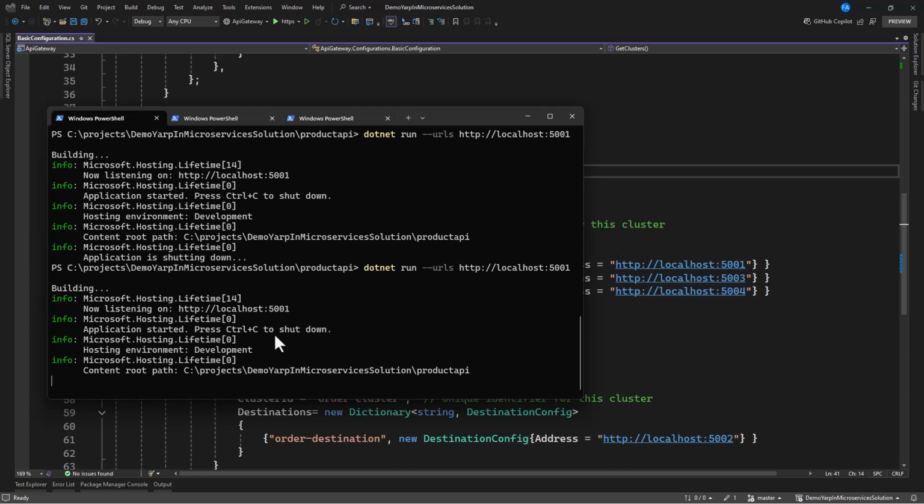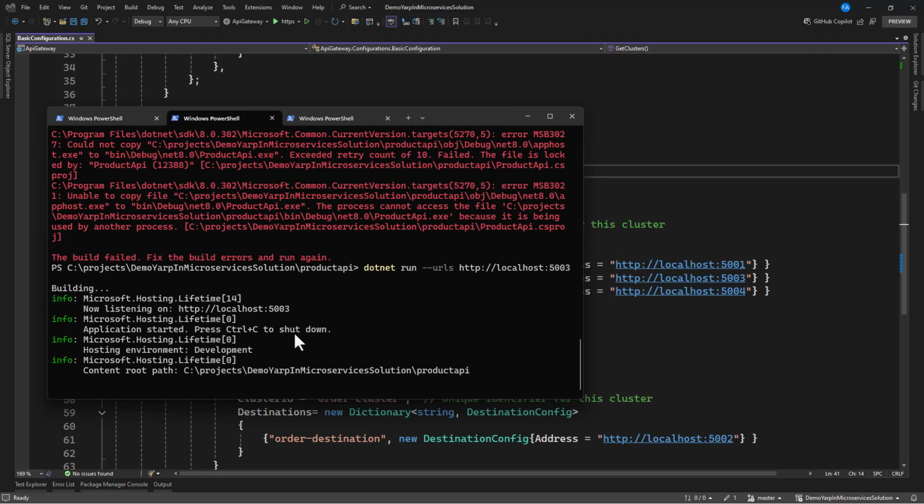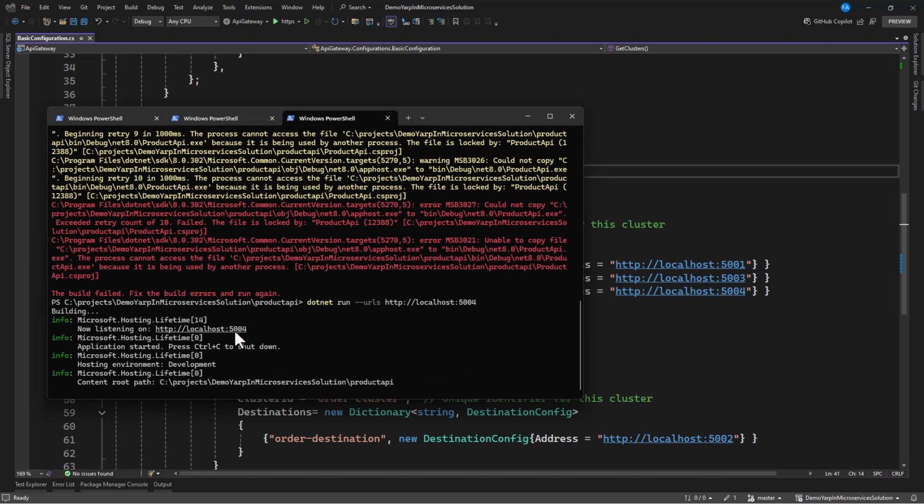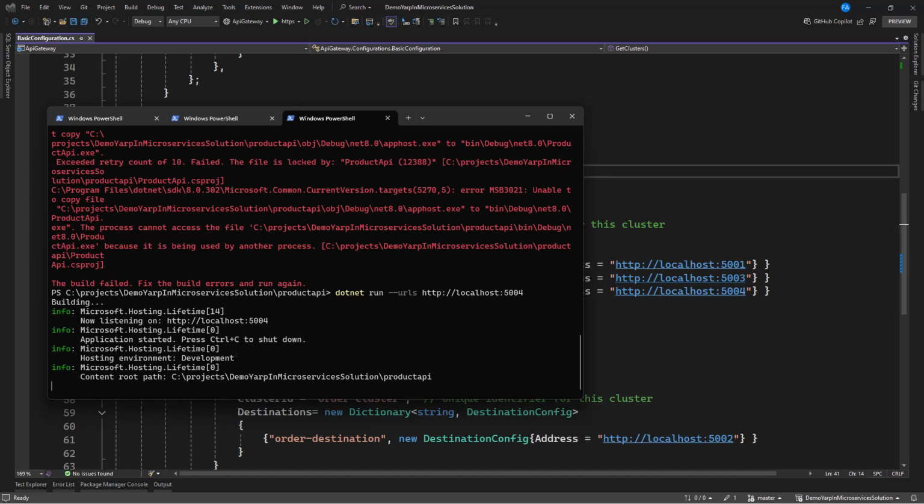And it's also running. So we are having 5001. We have 5003. We have 5004. You see? Now let's put our browser and let's see how we can get access to this.